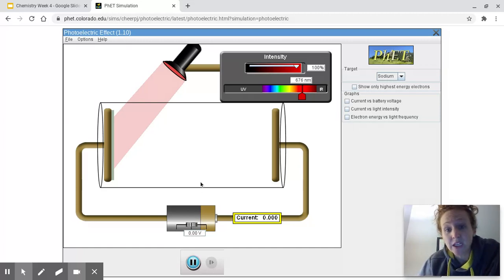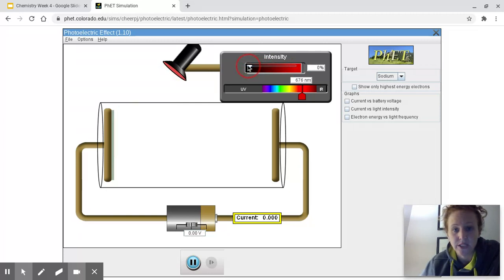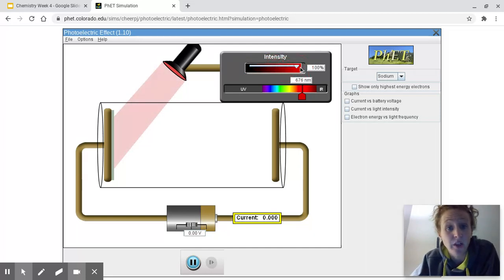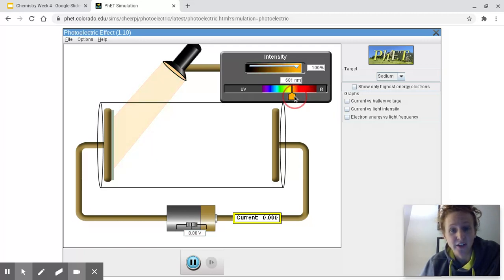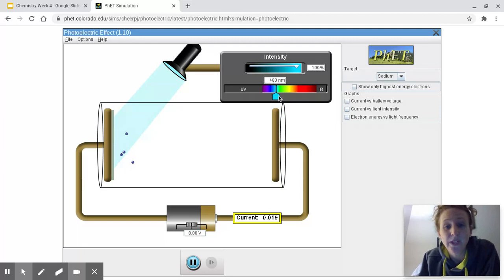So we don't need more waves. That's what intensity would be. We can play with this slider up here and we can see that, okay, at zero intensity, I have no waves. And then I'm just building more and more waves. Well, we can move that intensity slider all the way up to 100, and it doesn't knock off an electron. The only thing that does knock off an electron is moving the slider that changes the wavelength. So we don't need more waves to knock off an electron. We need a different wave to knock off an electron.